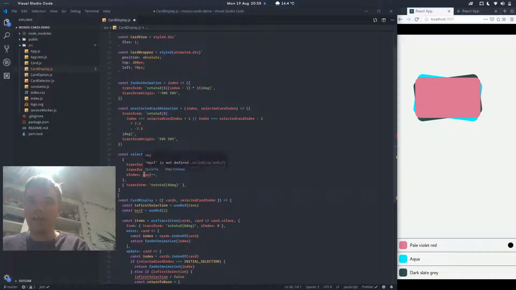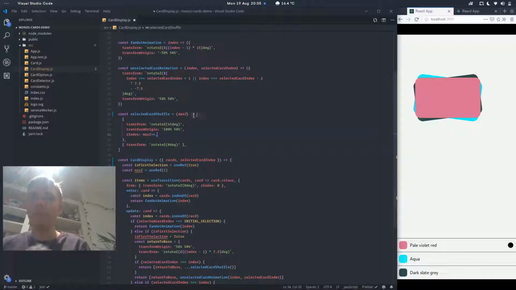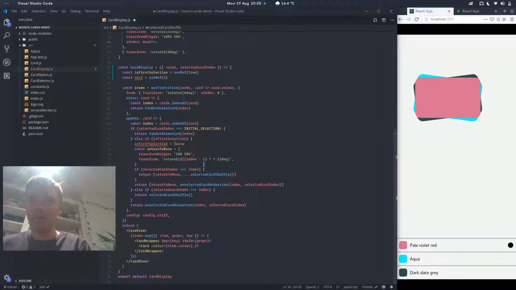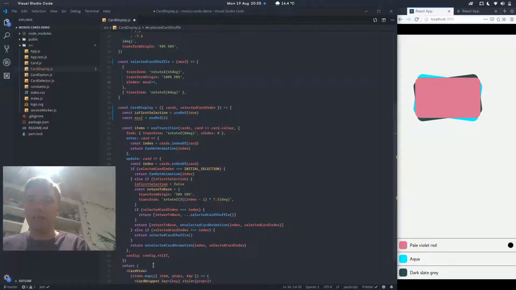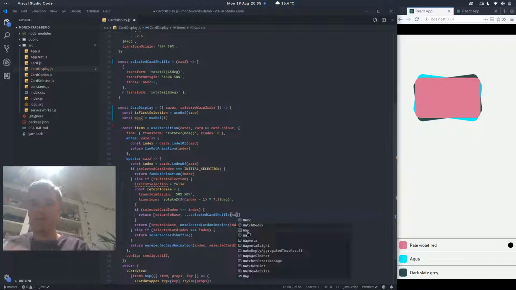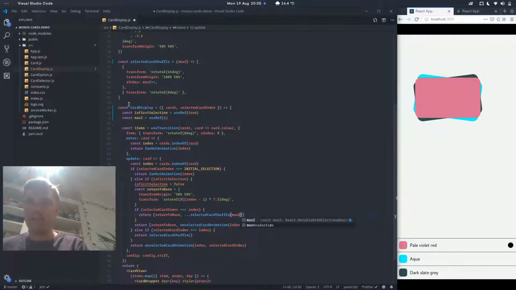This guy is now unhappy because max z is not being passed in anymore. So we can pass him in as an argument to this function. So that was selected card shuffle, needs to get max z now, and he's within this function scope, so he can get at that.